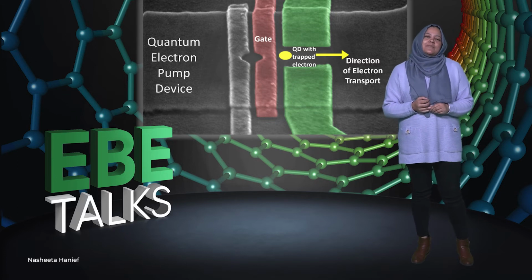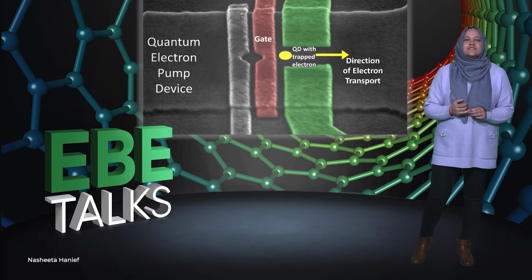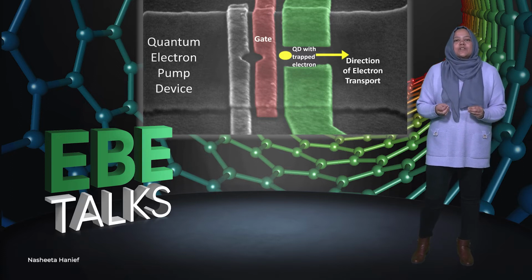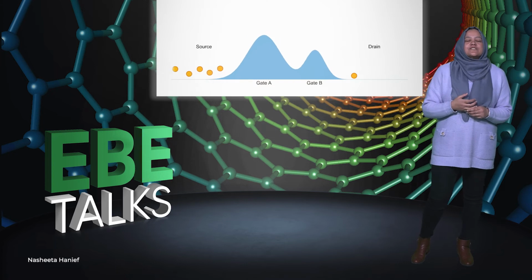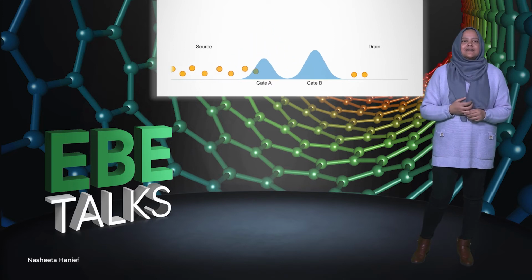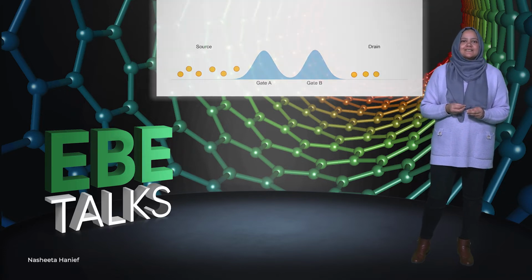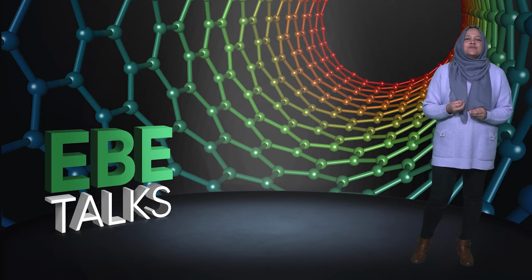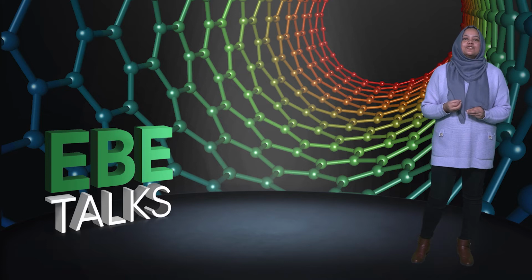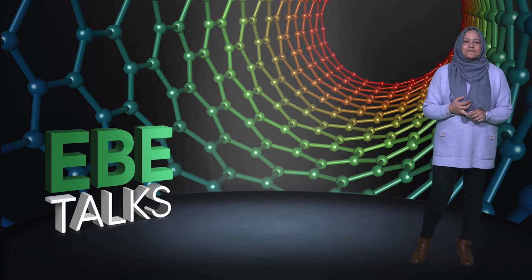A quantum electron pump can be described as a nanostructured device that electronically enables single electrons to be confined to a zero-dimensional space, essentially a quantum dot, and to transfer these electrons across the oscillating gate barriers, which ultimately generates a current at high frequencies. So, to measure this, we will investigate quantum electron pumping devices that portray single electron transport effects and can contribute to high frequencies with high accuracy at ultra-low temperatures.